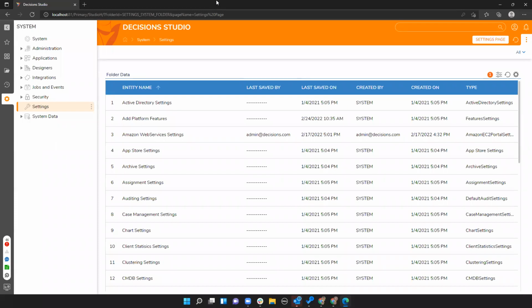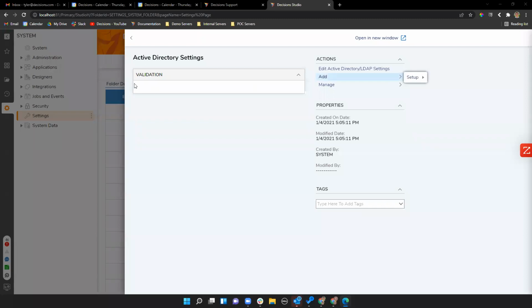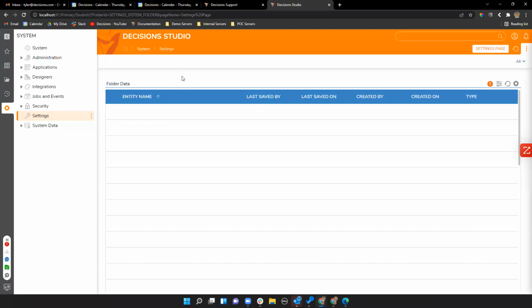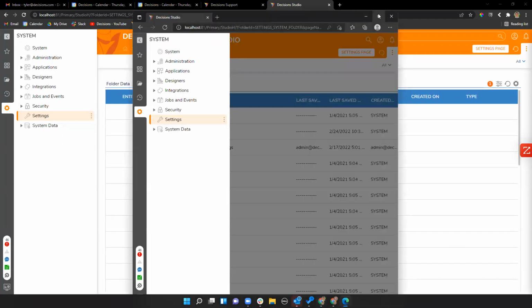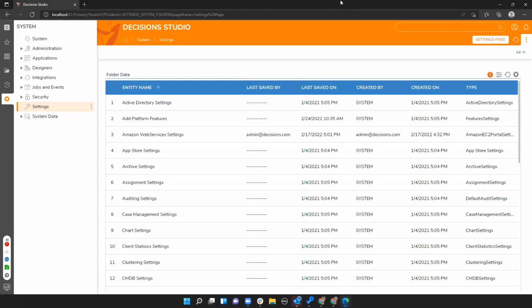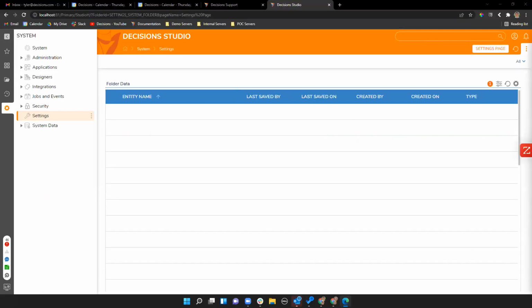I would put a support ticket in, Josh, but unfortunately this is a browser-dependent issue, not a Decisions issue. I'm working on it myself, trying to figure it out, because it came up for me today. All the text is just white. I still have dark mode turned on, as you can see, and I have dark mode turned on in Edge too. I'll flip up a ticket. Thank you.